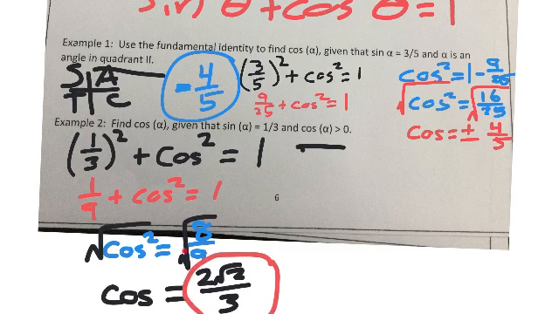Now, I never can remember, if you put this in your calculator, does it give you this automatically? If you put square root of 8/9? Okay, so some of them will simplify as we continue this, and some of them won't. So if they don't simplify, just tell me, and I'll have to show you how to do that.